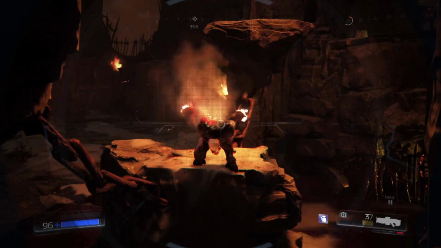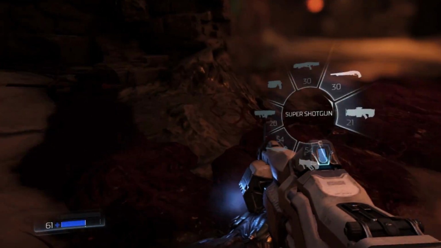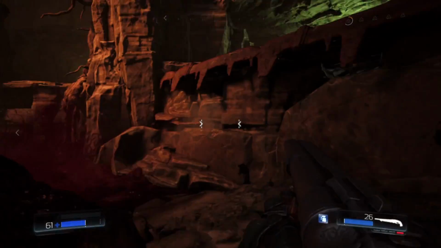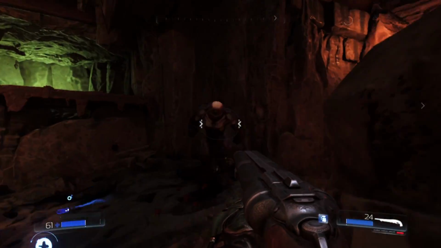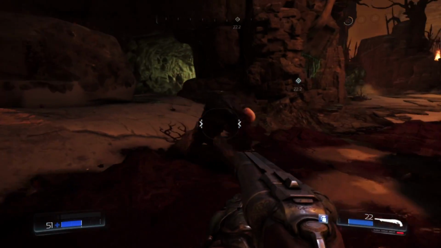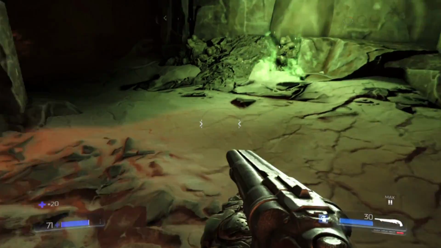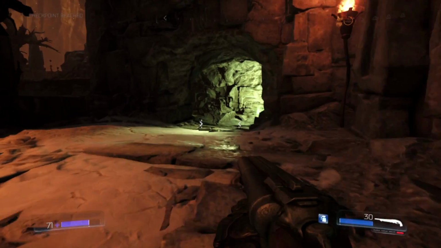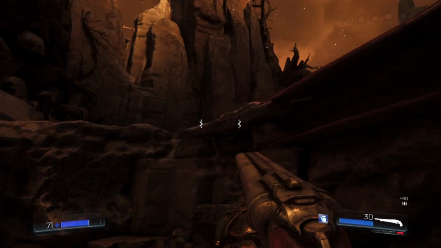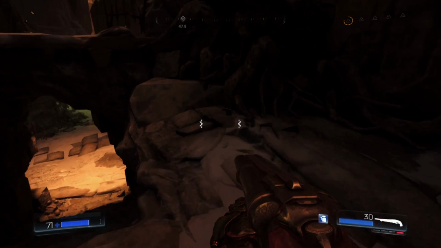Oh, Hell Knight, can you get up here? Yep. All right, where's that super shotgun? Another one. Ooh. Oh, what? Somehow ran past him. Okay, checkpoint reached. Let's pick up some health and stuff. This is where I drop down. Yeah.